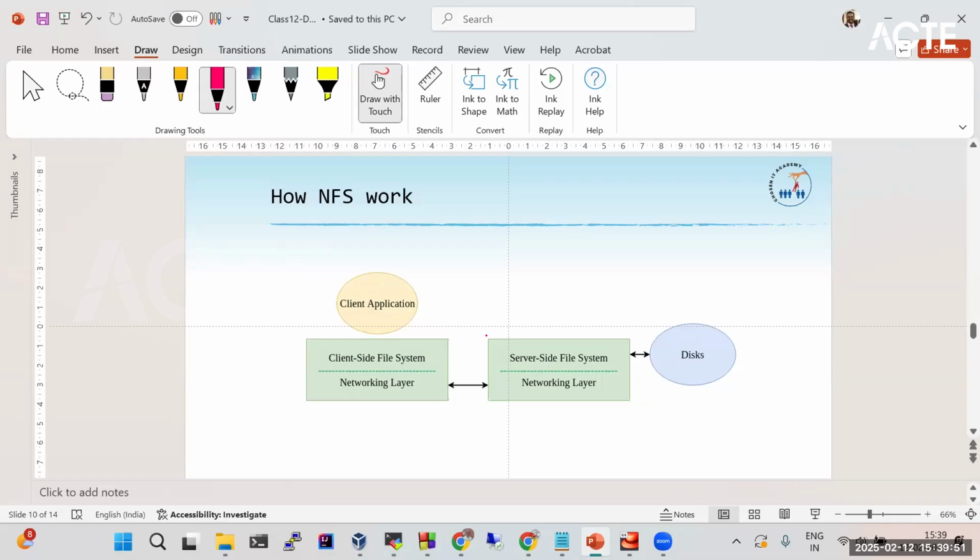Without having the network, NFS will not be possible at all. So both these machines should be reachable, and there should not be any interruption in the connectivity.